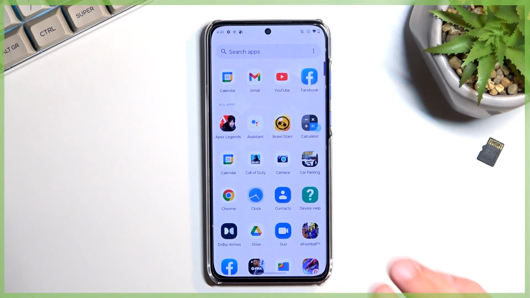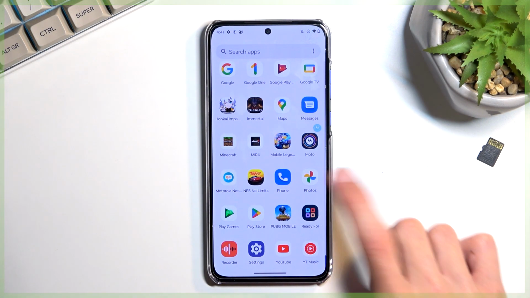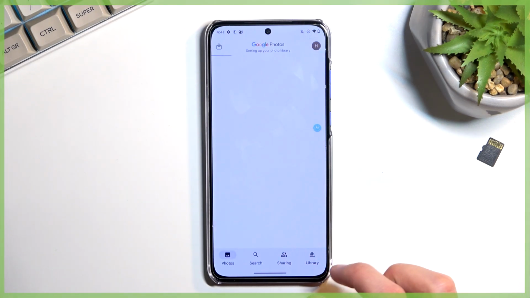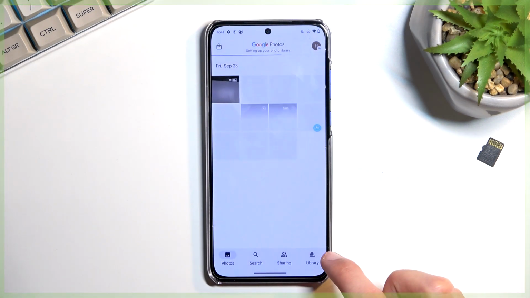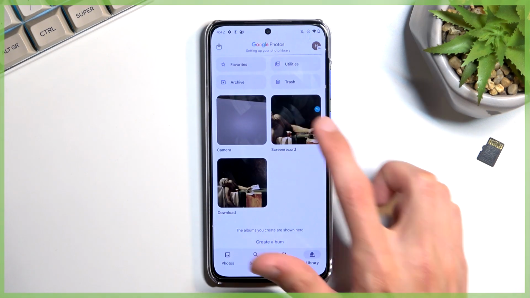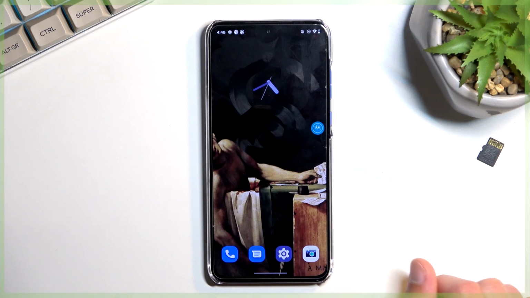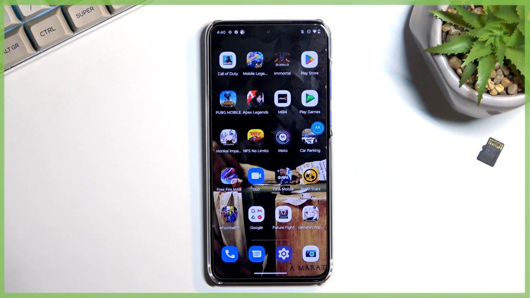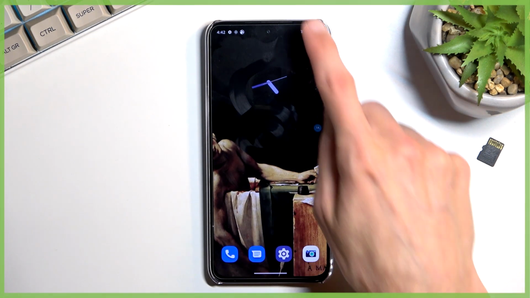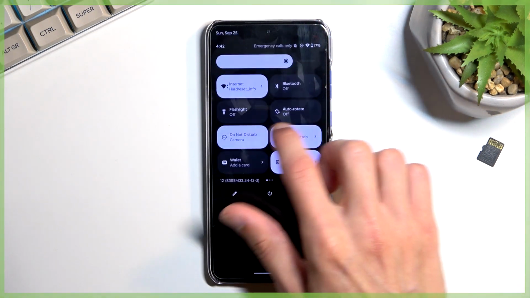Now quickly going into our recording, you can find it in the Photos application under Albums once it loads. There we go. So Library, and you will have Screen Record, and then here obviously you will have the recording. So there we go. Now one more thing, sometimes you can access the settings by holding the toggle.